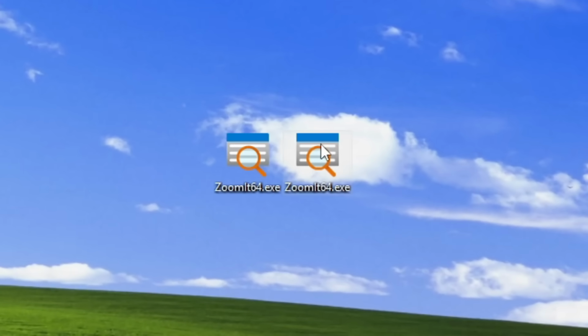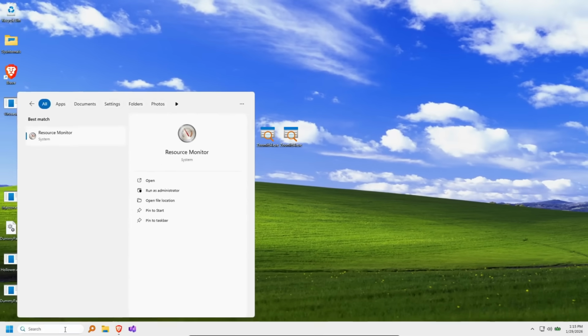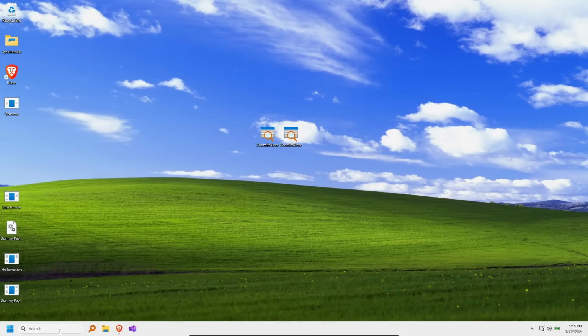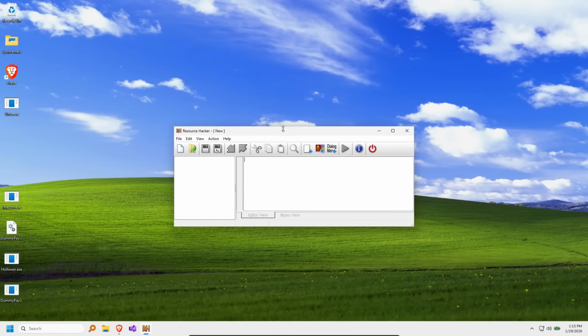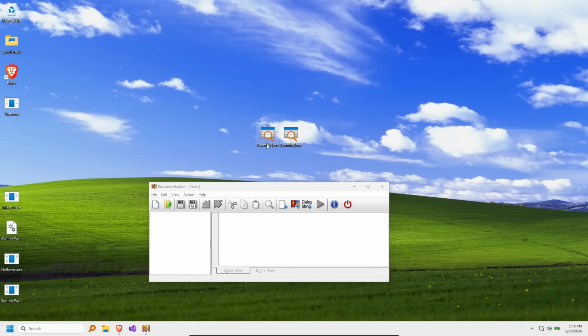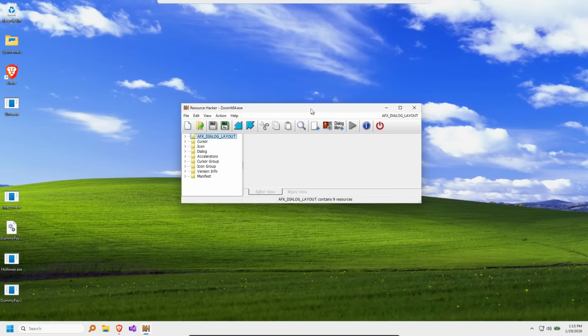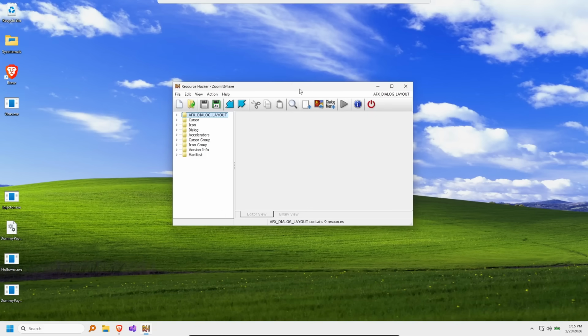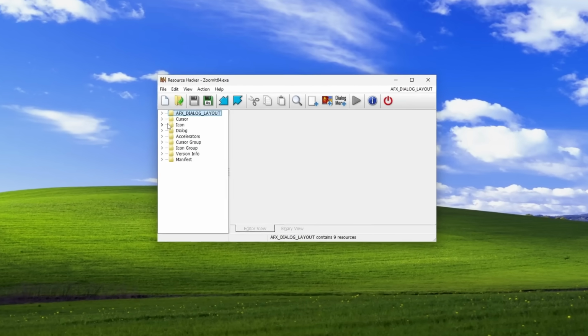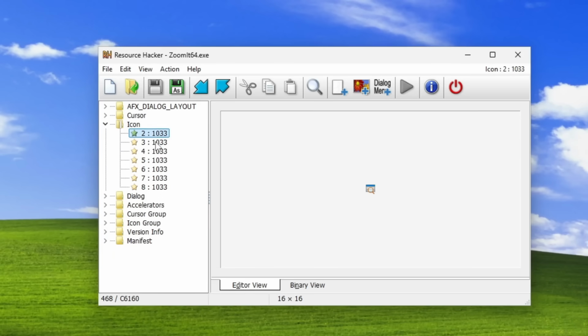How did this work? How did I change the second EXE's icon so it looks exactly like this one? Well, it's pretty easy. All you need is a tool like, not Resource Monitor, Resource Hacker. And all an attacker would have to do is drag their legitimate program that they want to take the icon from into Resource Hacker and then take a look at the resources, probably the icon. Let's take a look. We have what looks like a bunch of different icons in different sizes.